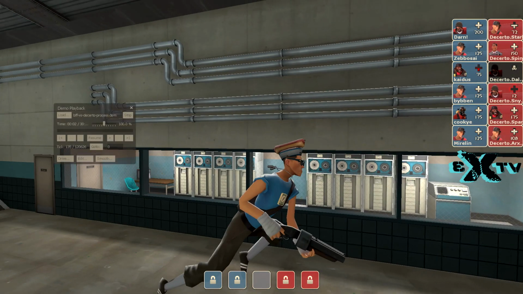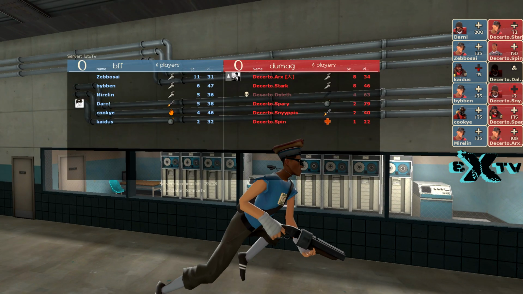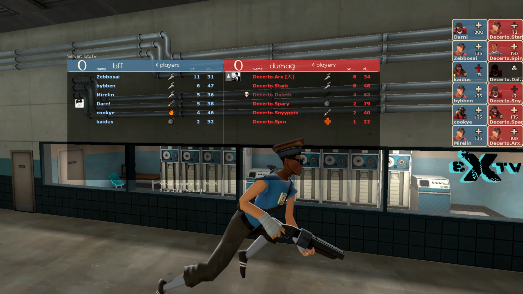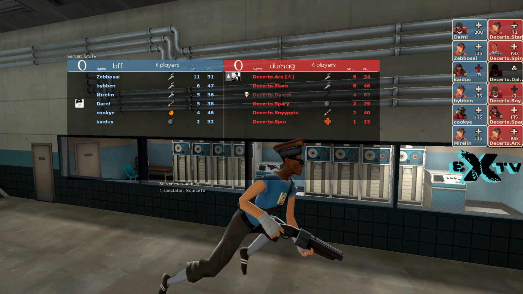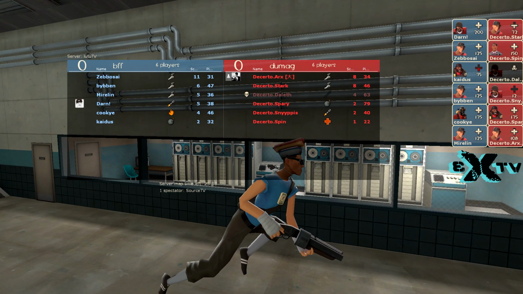Right now, this is just pre-game, but actually, let me run down rosters real quick first, and then we will get started here. Zebasai is on Scout in pre-game, but he will be switching to Soldier. Be matched up with the Crazy Finn Darn. And then on Scout, you have Bibbin and Cookie. Muralin will be playing Medic and Cadus on Demoman.